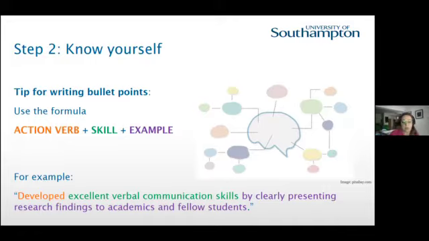So, for example, developed excellent verbal communication skills by clearly presenting research findings to academics and fellow students. It's a really great technique. It ensures that you've got all of the ingredients to articulate the information in the correct order for the panel to get that really deluxe set of communication skills from you that other applicants won't have, hopefully.